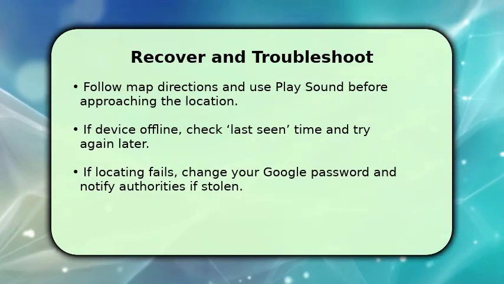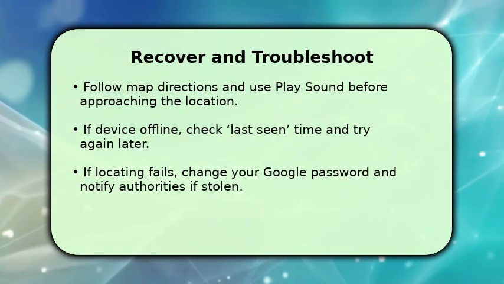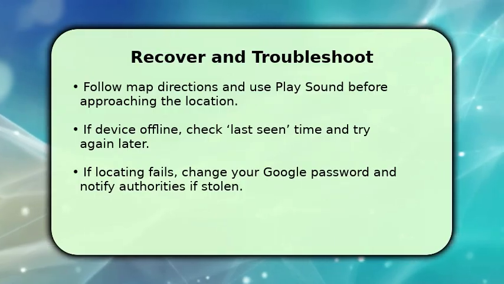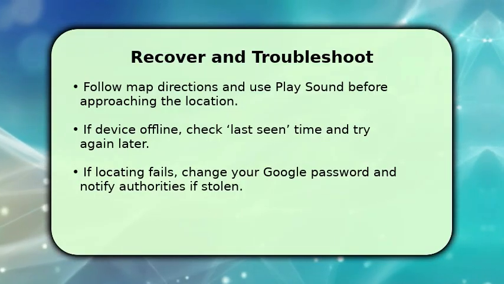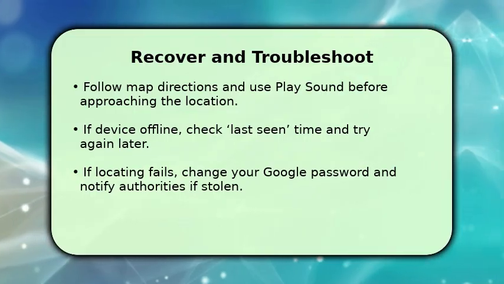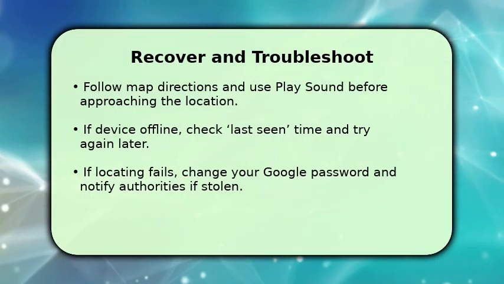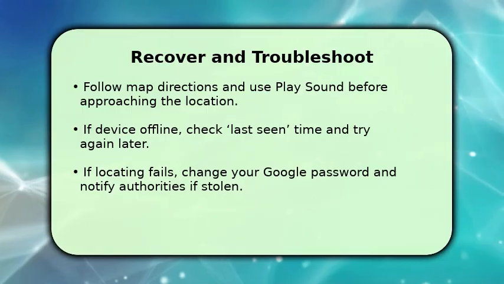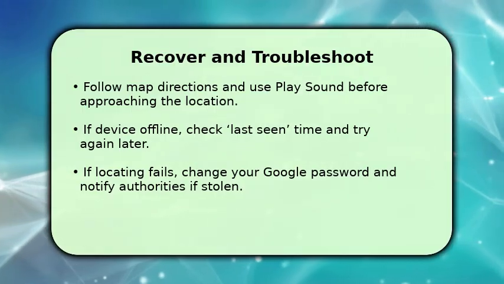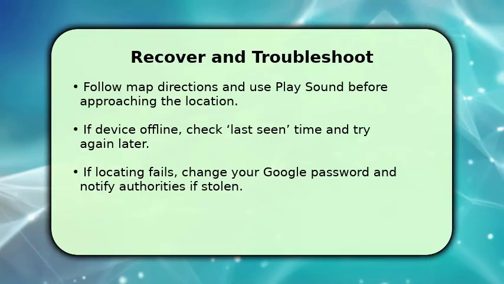Finally, use the map directions and play sound to physically recover the device when it's nearby. Approach cautiously and confirm the device visually. If the device is offline, look at the last seen timestamp and retry periodically because it will report when it reconnects. Meanwhile, enable notifications for location updates.